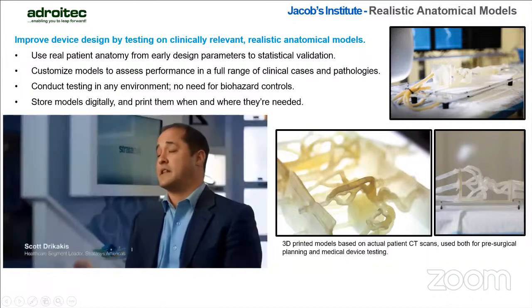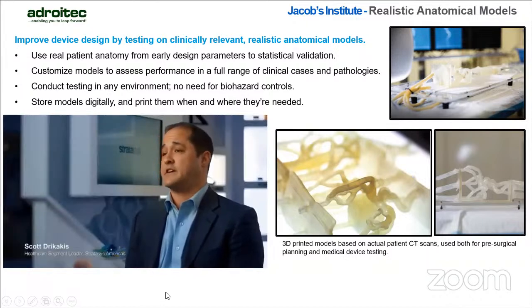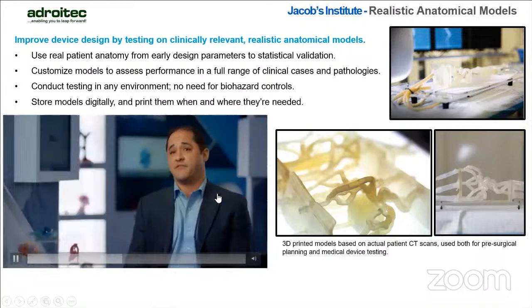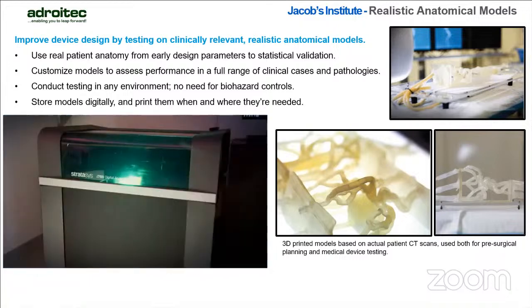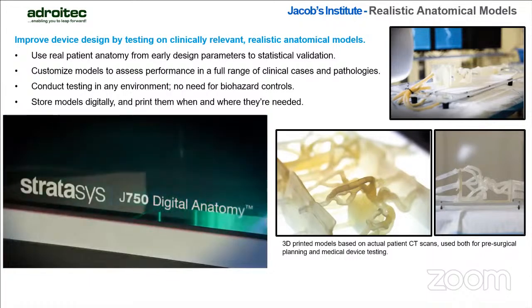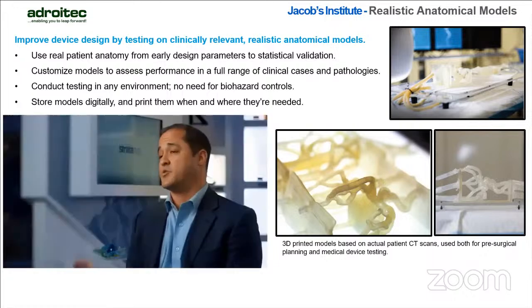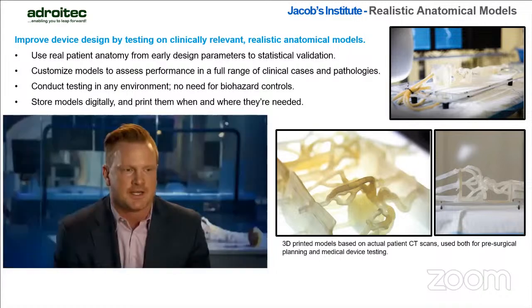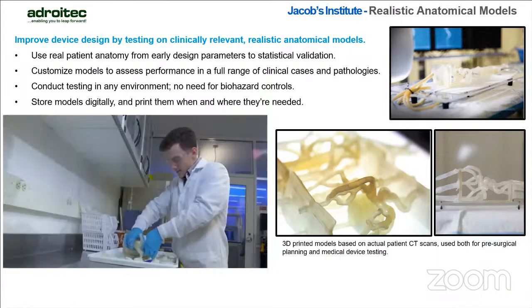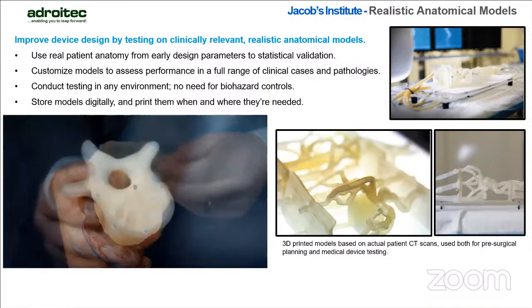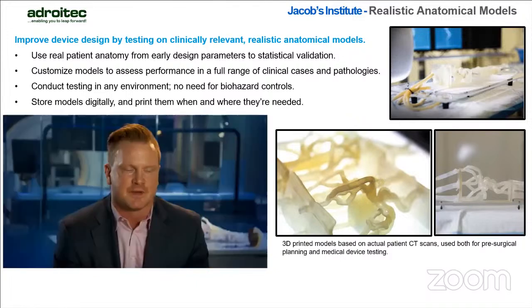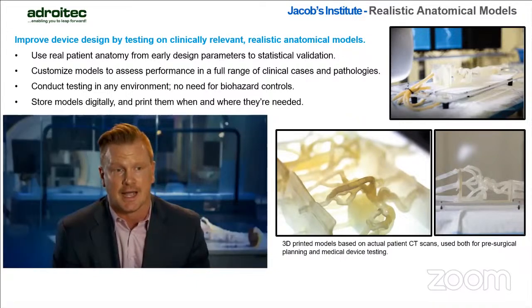One of the questions we've repeatedly heard from our customers, both medical device customers as well as hospitals, is the need for biomechanical accuracy. The biomechanical accuracy that the digital anatomy printer provides is really what's differentiating this solution from anything on the market today. In terms of digital anatomy printing materials, there's now gel matrix, tissue matrix, and bone matrix. They all can be used, with different mechanical properties, depending on what you're trying to accomplish.